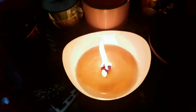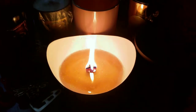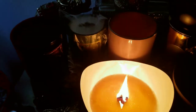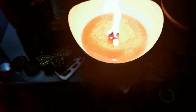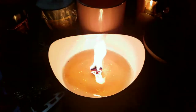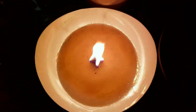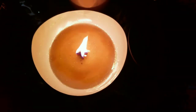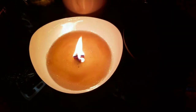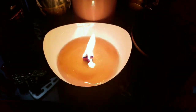I would suggest that people trim the wick each time before use so the flame isn't so large, because you basically have to treat this like a fire pit and make sure it's not near anything flammable. You pretty much have to treat it like that if you're not going to trim it. However, as you can see, we pretty much have a full melt pool, which is a good thing — you will eventually get a full melt pool with this combination of oil, wax, wick, and container.